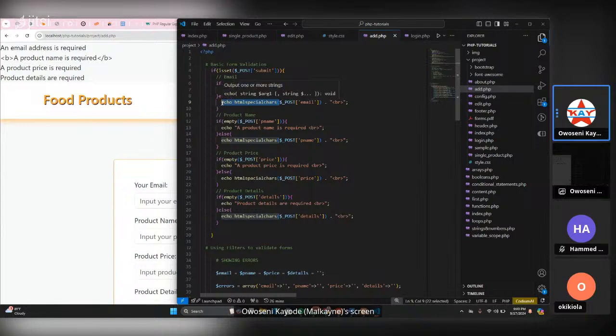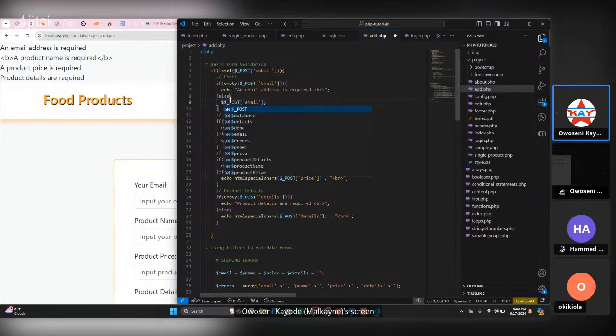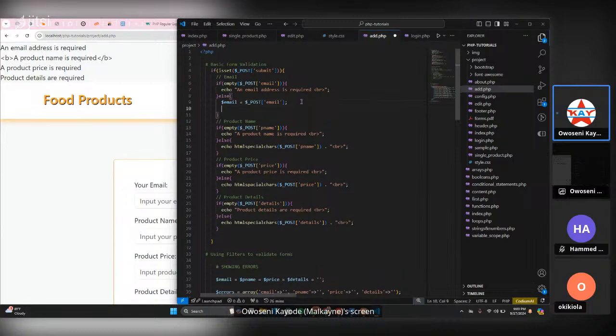So let me cancel out this echo and the br tag. We are not echoing it out this time around. We just want to validate it. We want to make sure that this particular email being inputted is actually an authentic email. So by doing that, let me first save it in a variable called email. Email equals this particular email that has just been submitted using post request.